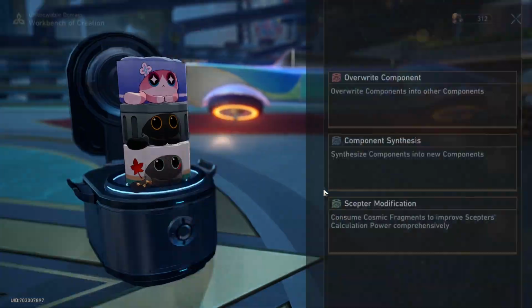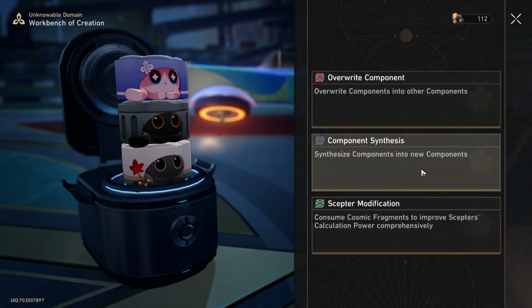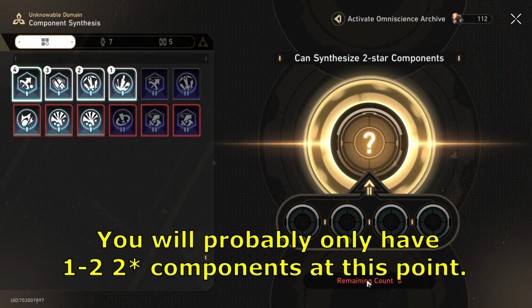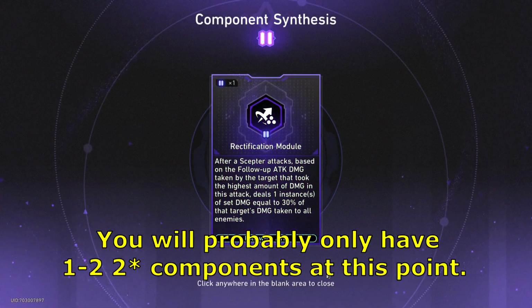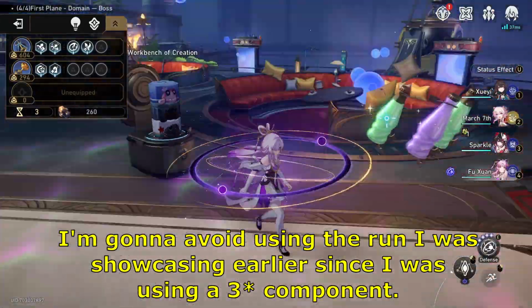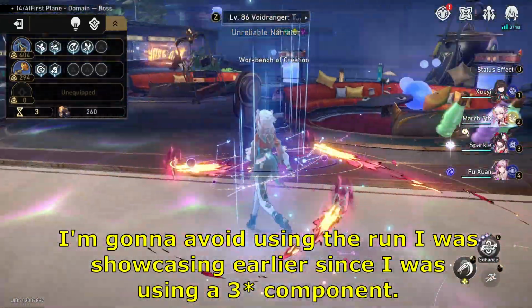Once you reach the first boss domain, if you do not have enough cosmic fragments to upgrade the first scepter, and nothing else has gone correctly in this run, you can reset. Other than that, start recycling your useless components. Like before, just focus on upgrading the rarity of your current components. You can play around with the team comps you have, and once you are ready, initiate the fight.